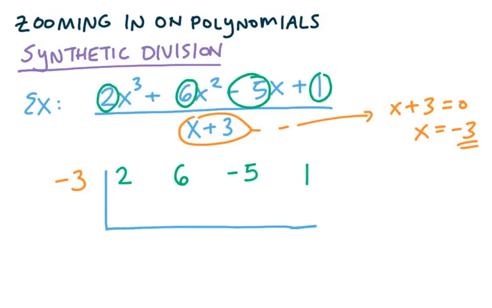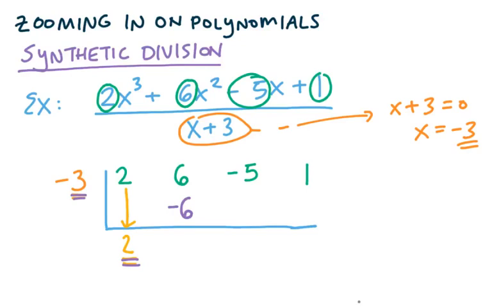So now we're diving into the actual synthetic division process now that we have it set up. Here's how it works. We begin by just dropping the first number. So the 2 just drops down. Nothing's done to it. Now, for every subsequent step, I'm going to take the number I just dropped and multiply it against the value out front. So 2 times negative 3 would give me the product of negative 6, and I place that in the space in the second column. So I move to the second column and place the product of 2 and negative 3.